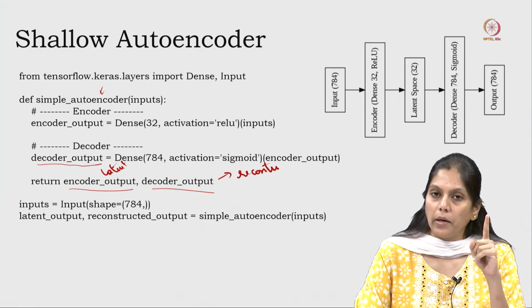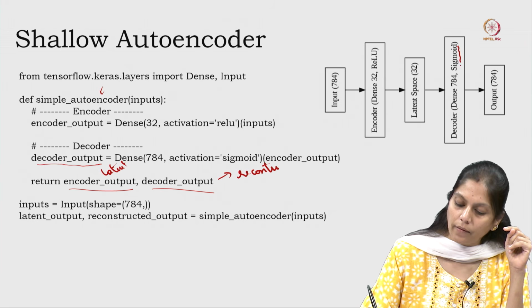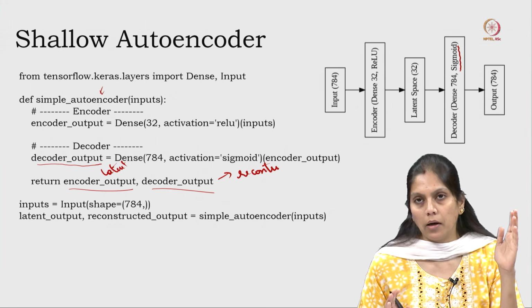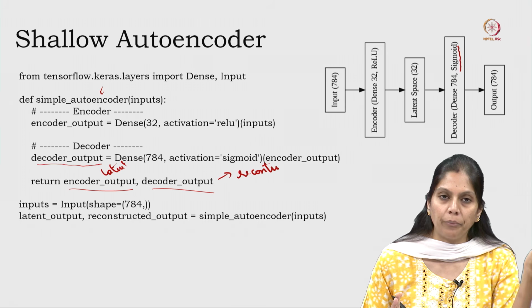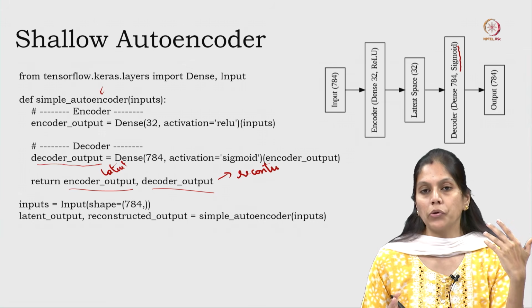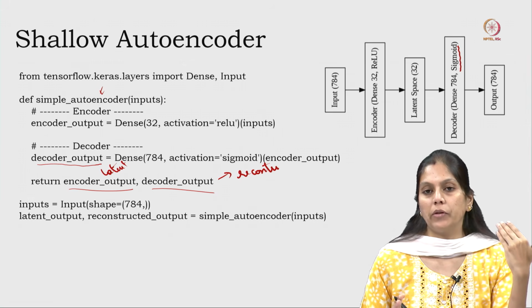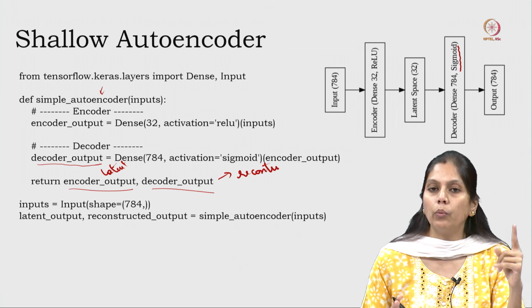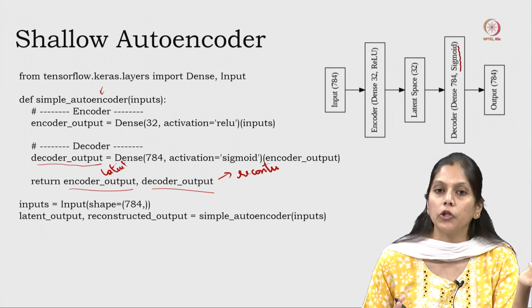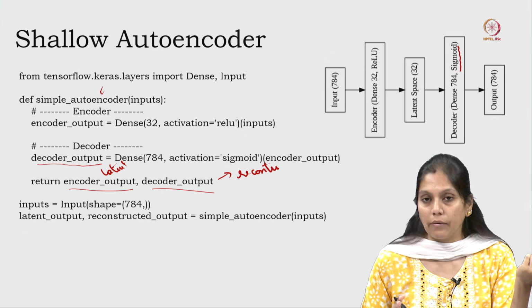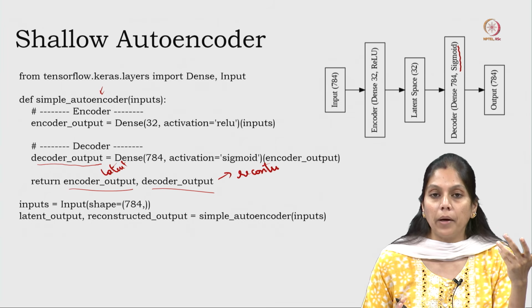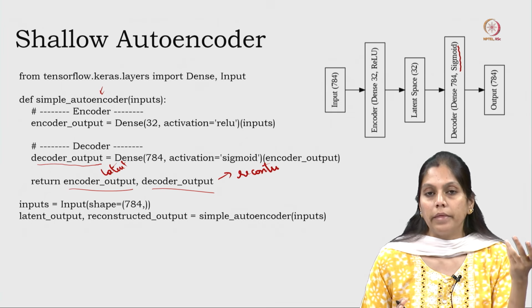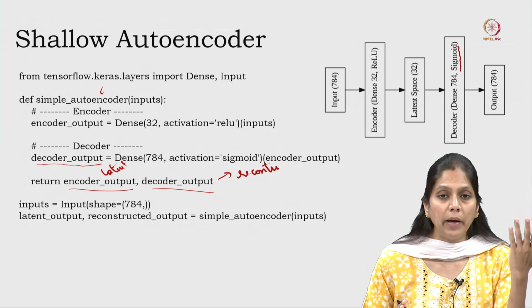One important point that you need to understand here is why they have used sigmoid. Now, you can ask the question: from ANN, or from our traditional deep neural networks, what we have seen is, if you are solving a classification problem, and more specifically a binary classification, you will use sigmoid as the output activation function. If you are going for multi-class classification, at the output layer you will be using softmax. Then if you are predicting a number, if you are solving a regression kind of problem, then the output activation function will be linear.